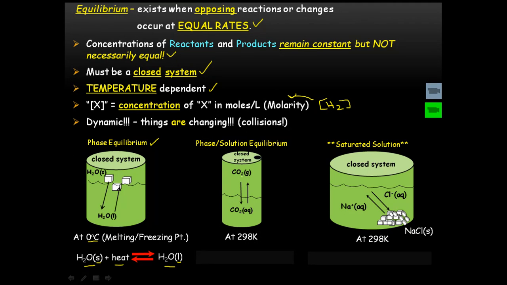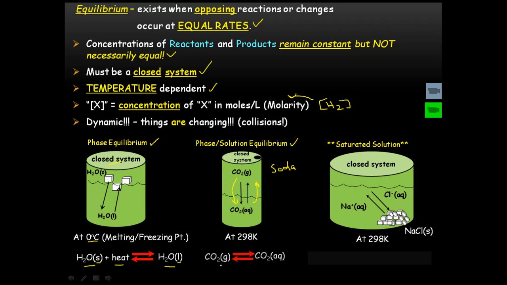Think of this here in phase and solution equilibrium, and this part of it, think of this as maybe a can of soda that's closed. Again, we're talking about a closed system here. What's happening inside is your liquid, your aq, is down here, but above that, in the space above the liquid, is carbon dioxide gas, and that gas is going into the cola and outside the cola. This continues to do this back and forth. As fast as that gas is going into it, it's releasing. So this reaches a balance.